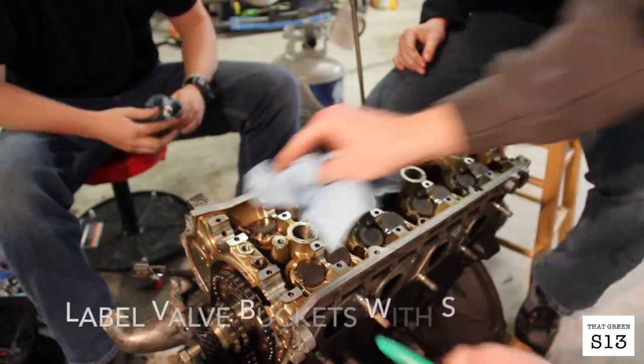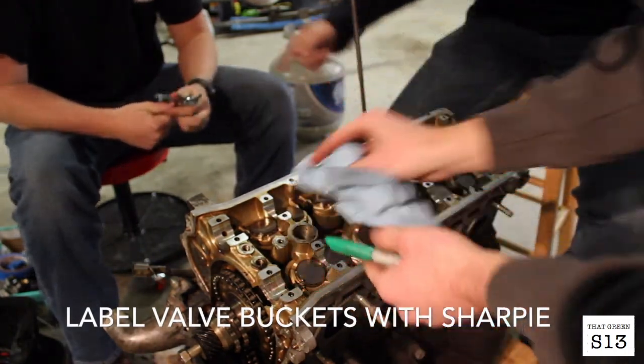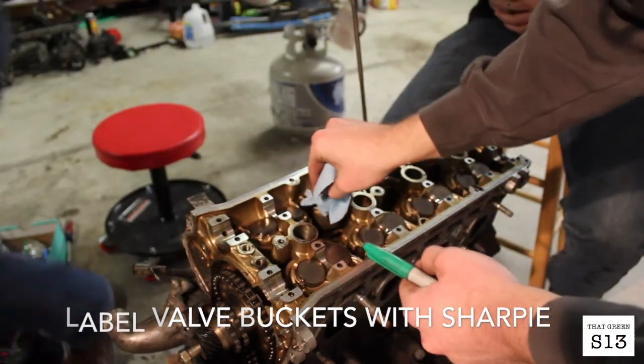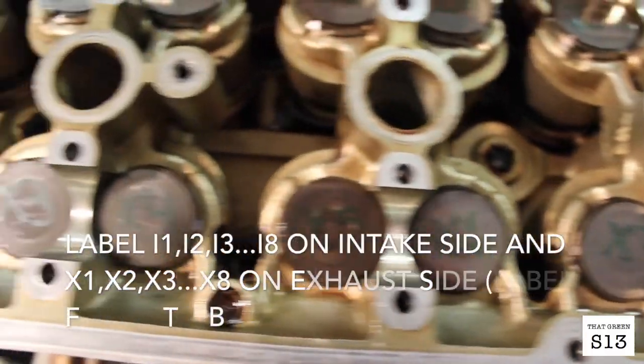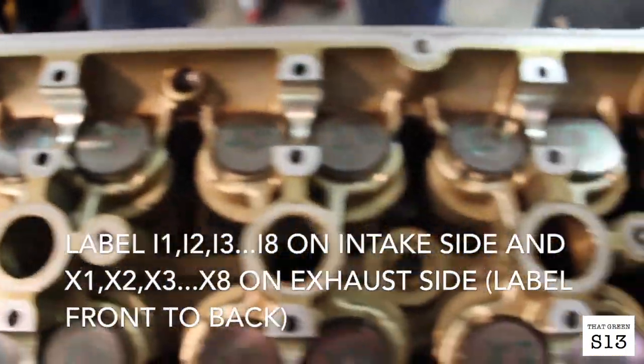So the next step is to label all the valve pucks. You gotta keep them in order. That is so sharp. Keep them in order, that way you can put them back the same way you found them once you're done. All right, so we got all these labeled now, and we're gonna go ahead and pull off the head.